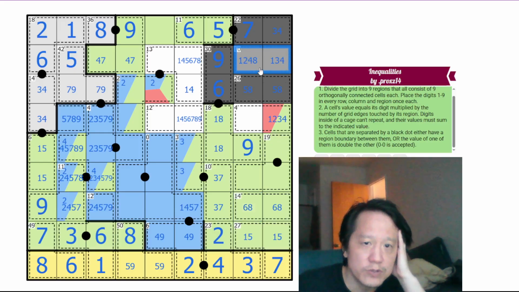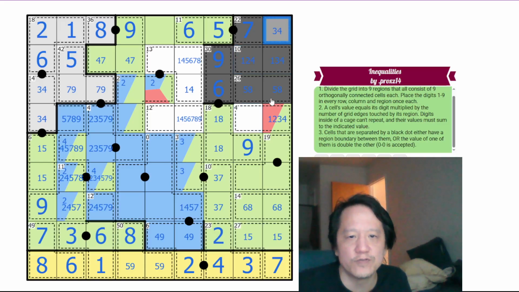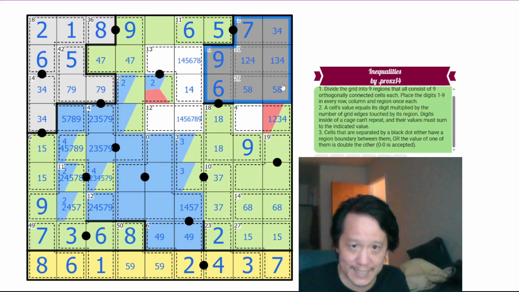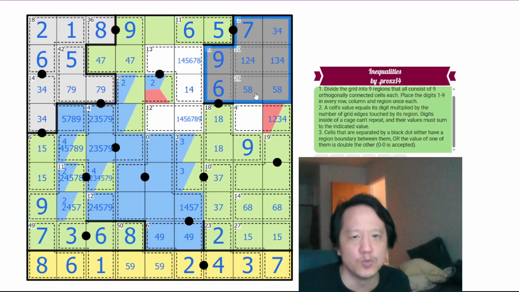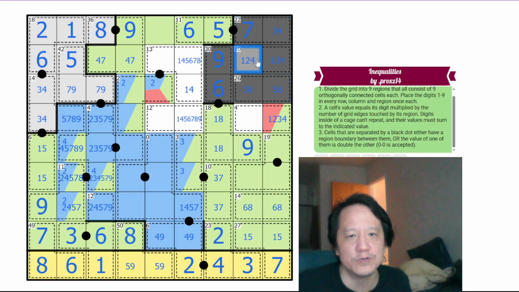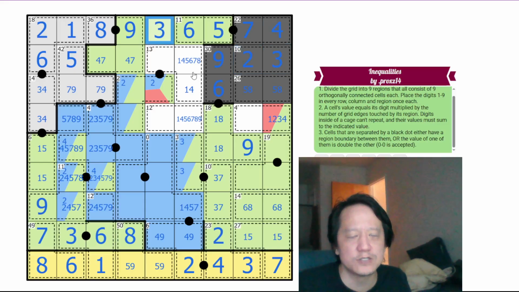These are doubled, so it's either 1, 4 or 2, 3 here. This is 3 or 4 here. And this adds up to 20. Sorry, this adds up to 88. We already calculated that before. So the last remaining digit in this part of this region is 1, which is 1 doubled. So this must be then 2, 3. This is 4. That makes this 3.